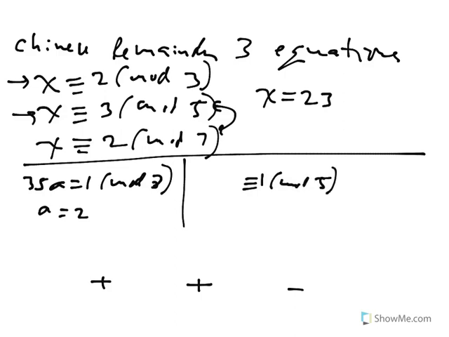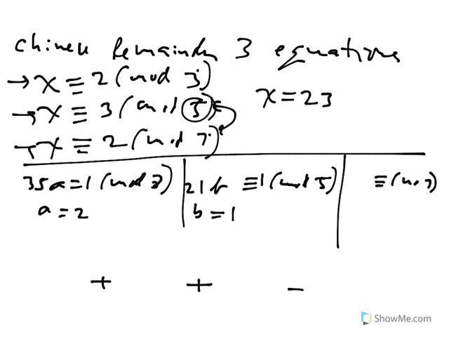For the second equation, if I'm going to have the 5, I need the other two mods, which is 3 times 7. So a multiple of 21 that's one more than a multiple of 5, and in this case, it's just 21. B is 1. And for the third equation, something that when I'm modded by 7, the other two mod numbers are 3 and 5, so 15 times something. And 15 times 1 is already one more than a multiple of 7, so C equals 1 also.